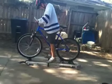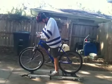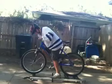You're putting your foot back way too far. Put it forward. It's right there, right on the ball of your foot.